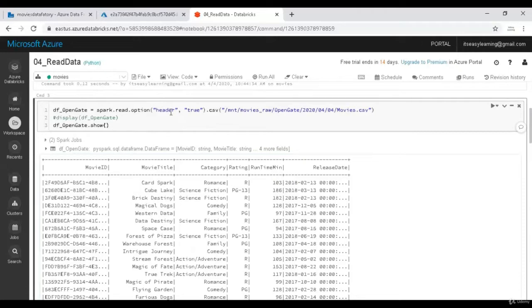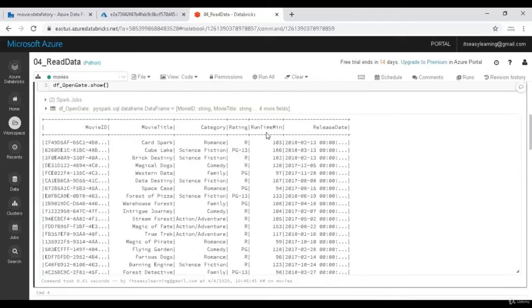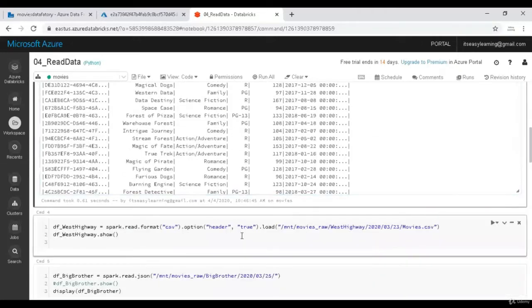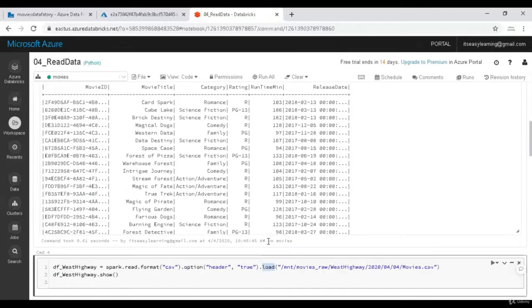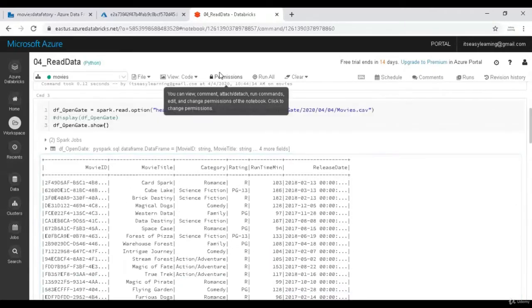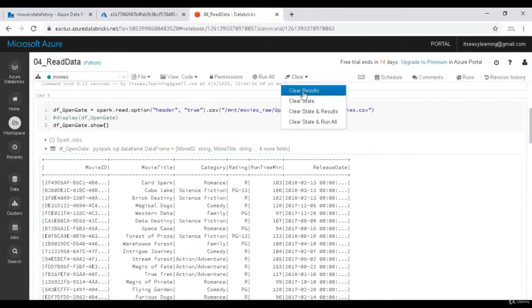So first thing what I did, spark.read.option.csv. We will now read data from the West Highway folder 0404. Here there is a slight change in the command. What I'm going to do is spark.read.format CSV, then option.load. If you remember, let me clear the results.